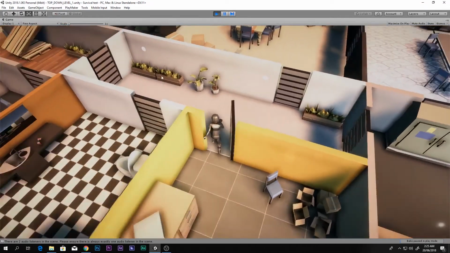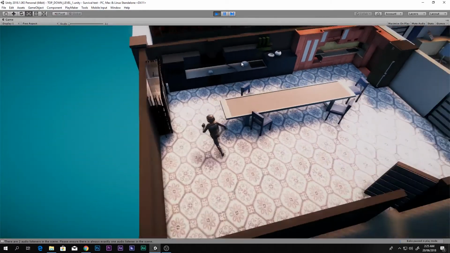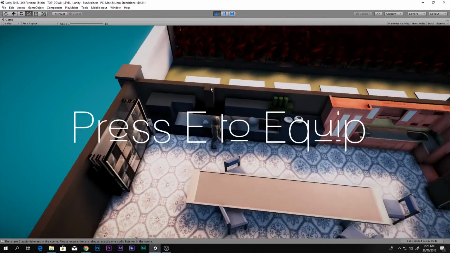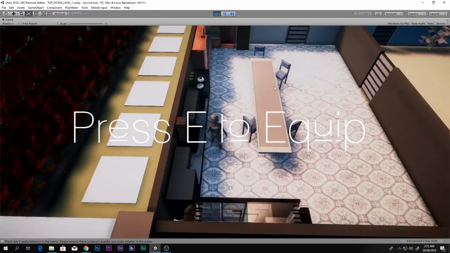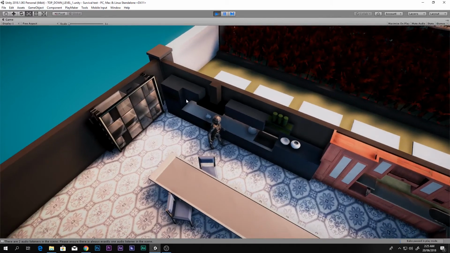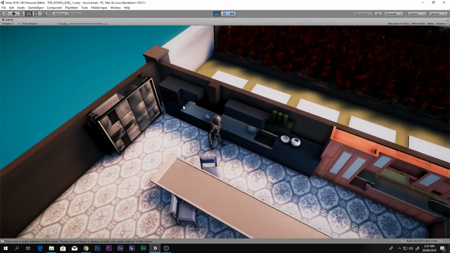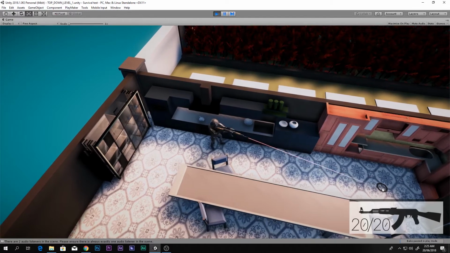And then when you go to the kitchen, there you go. There you can see there's an AK-47 lying here for no reason in the kitchen. I don't know why I did that, but yeah. It says press E to equip, and when we press E, the AK-47 over there vanishes, and when we press 2, the AK-47 is equipped like that. The AK-47 has 20 bullets, so we can shoot around like that, and we can press R, he does a different animation, and there we go.